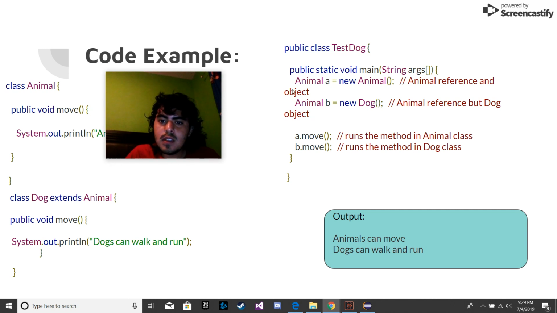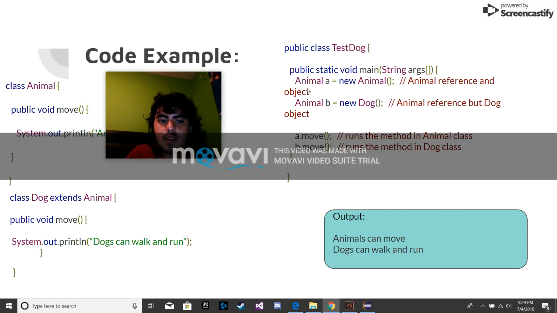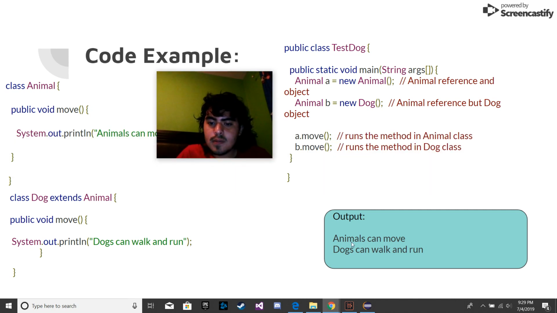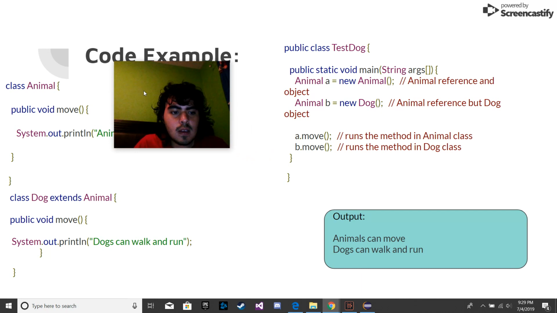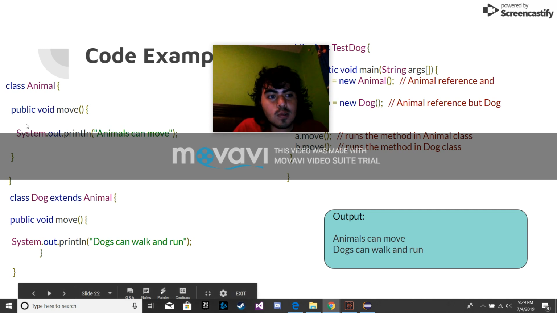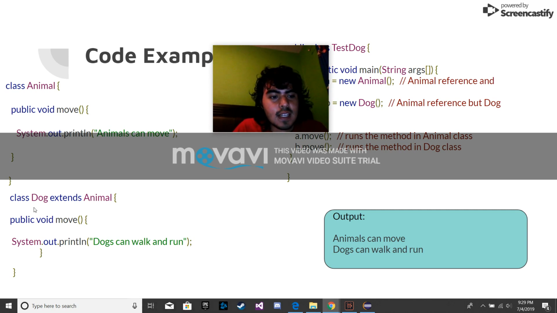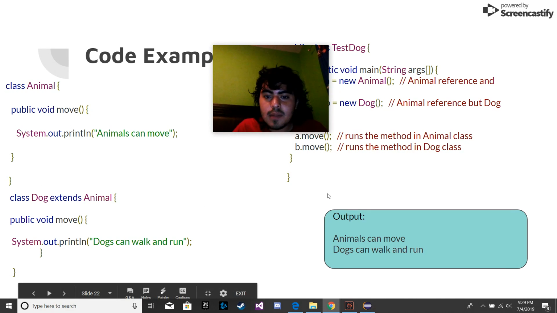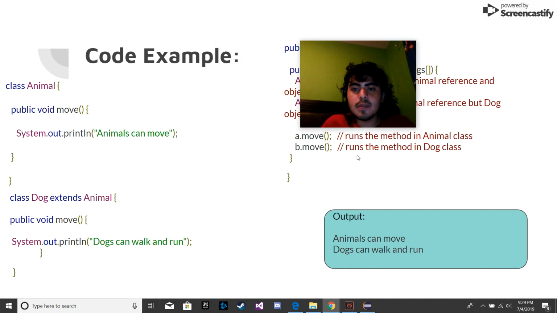Here's our main method. So Animal a = new Animal. For a, overriding hasn't happened yet because we're simply going all the way to Animal. So what would the output for that be? Animals can move. That's the line right here. Next is Animal b, where we made a new Dog. So it goes to Dog. But why? Well, here's where overriding happens. Instead of going to Animal, the class called Dog overrides whatever happens here, and it goes all the way over here. So what happens? The output is dogs can walk and run. That's an example code of overriding.